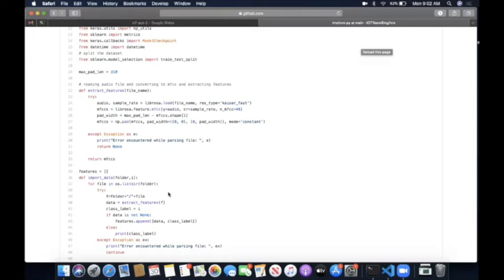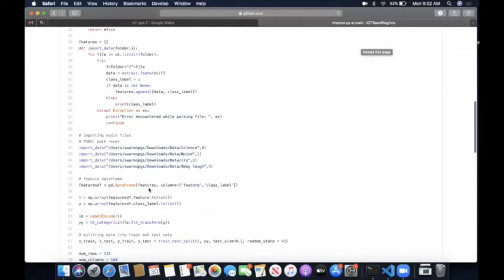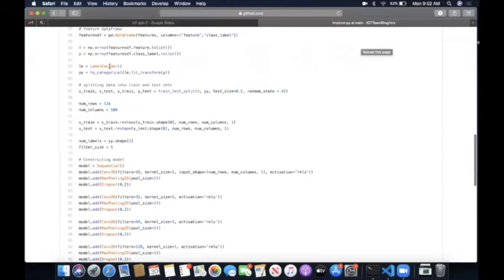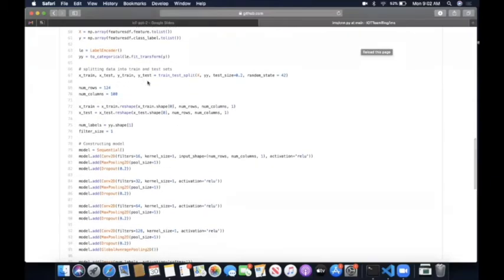Then we add padding to the ones that are shorter in length to make them of equal length. And once we have that, we split the data into train and test.